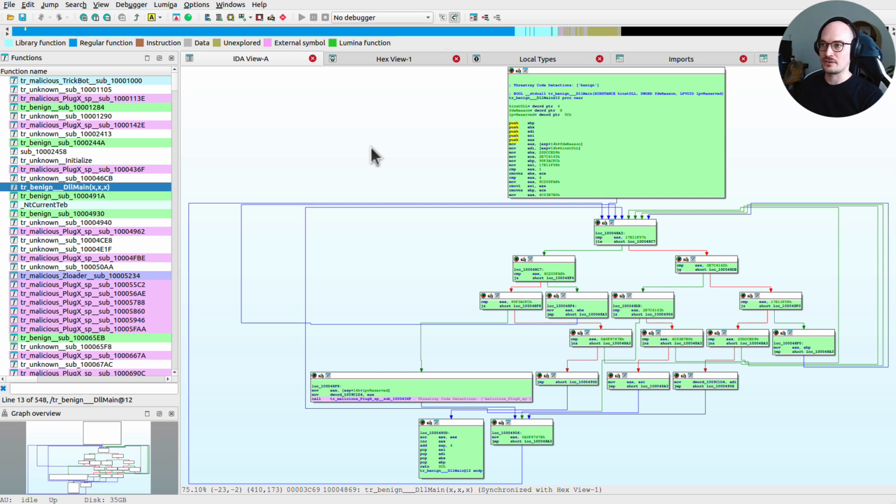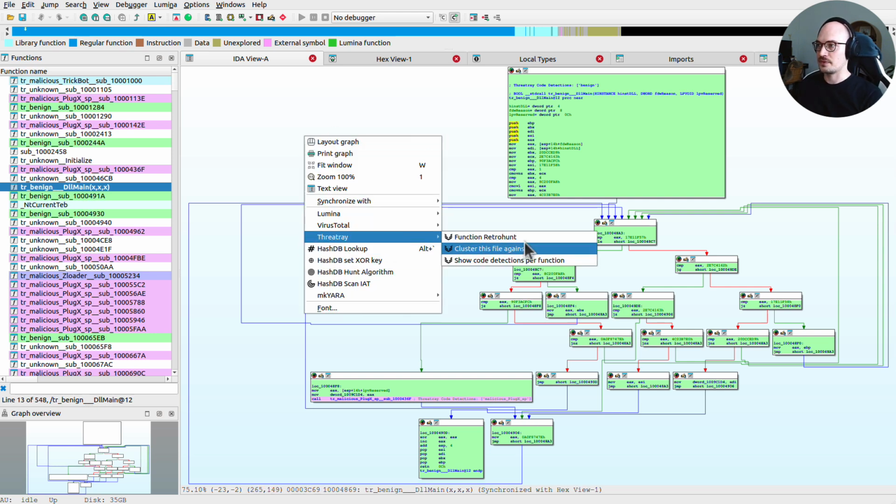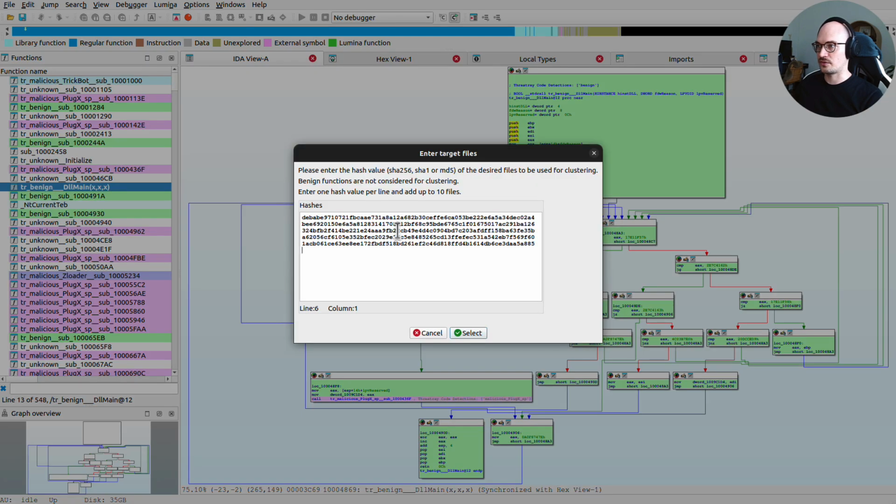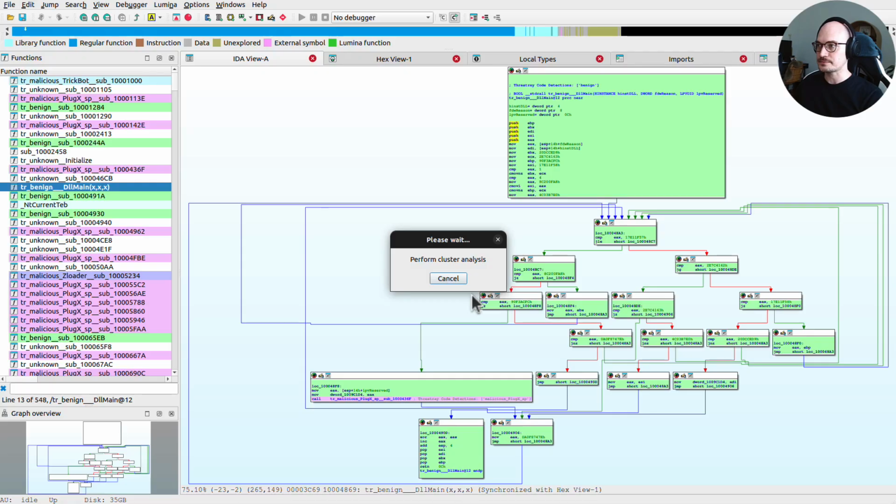I've applied code detections, so you can see annotations here on the left-hand side of what Threatray believes to be code belonging to PlugX. Next up, I'm going to cluster this file against the 5 other files that I have selected.